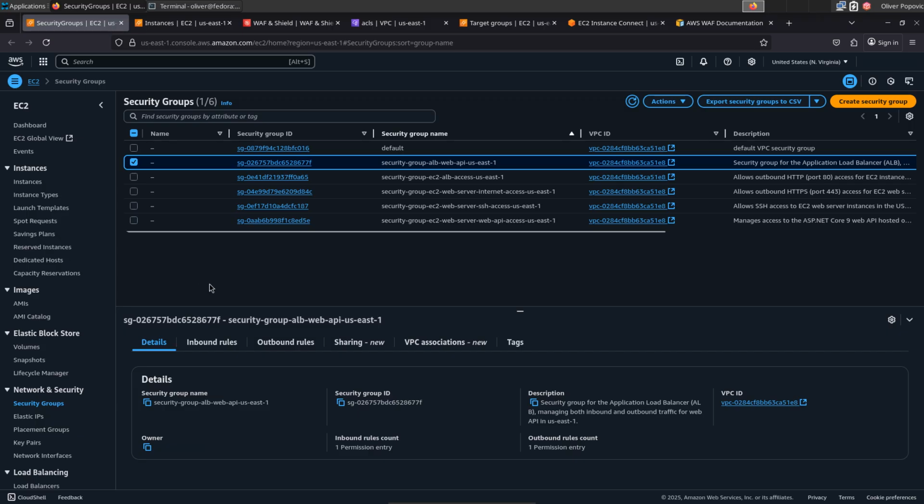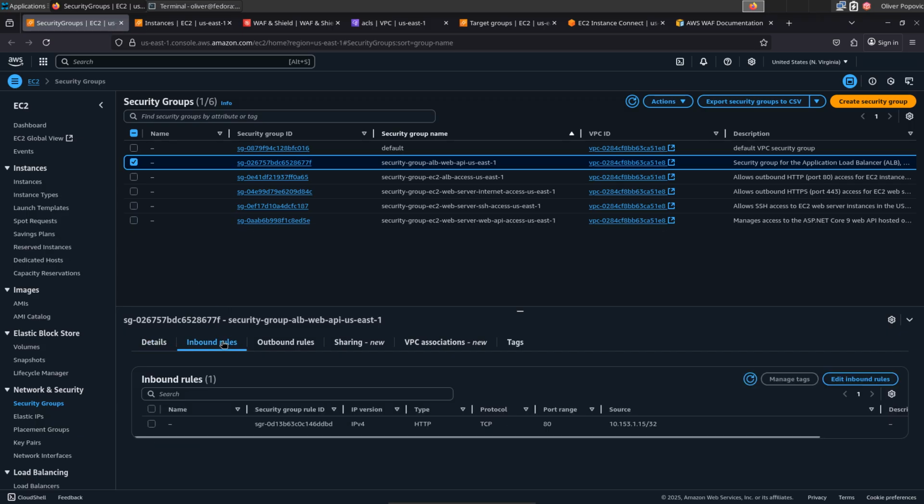In the inbound rules, it accepts HTTP requests from the EC2 instance we launched in the previous episode using this private IP address.